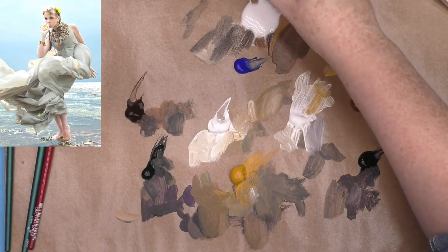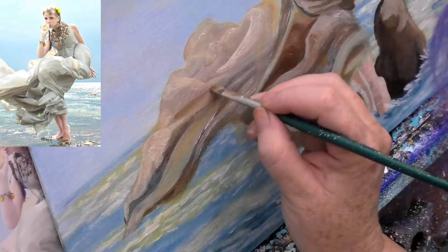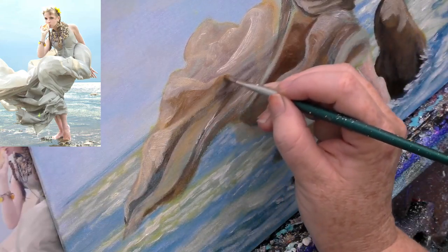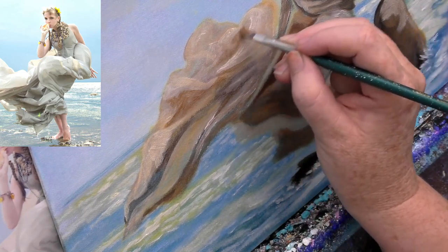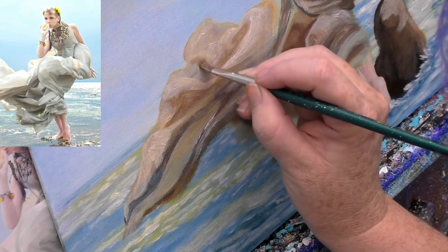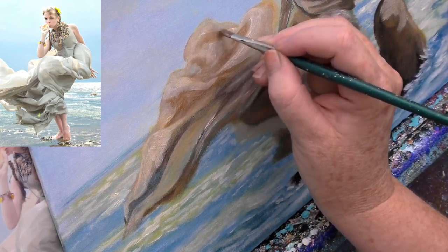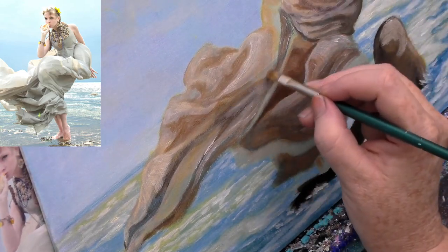And now I'm going to take this darker value, wipe out the extra pigment, and see if I can't come in here and glaze. Look at this. So this is me glazing in here. So what's underneath will show through a bit, but this will help me work some of the properties and be a little bit more subtle about it. And Lord knows I don't like to be subtle.